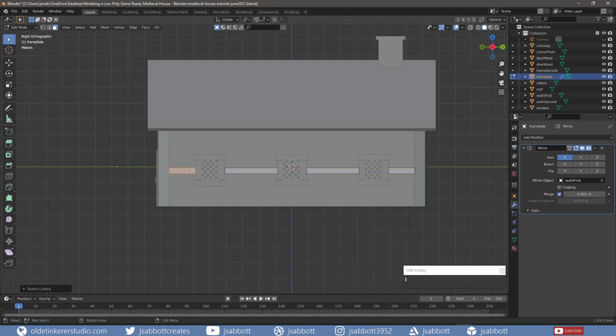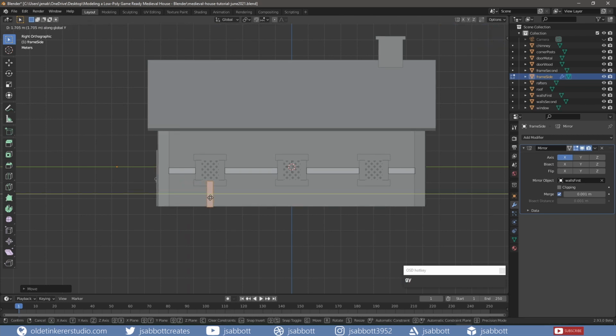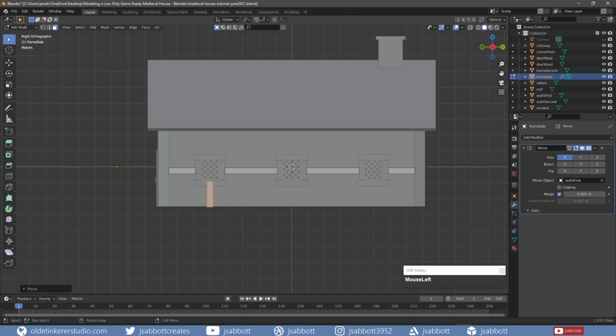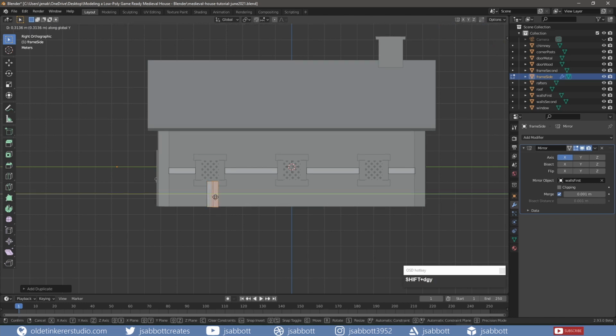I then make a duplicate and rotate it around the x-axis 90 degrees. I align it to the side of the house between the horizontal framework and the ground, including underneath the windows. I make multiple duplicates and align them as needed.